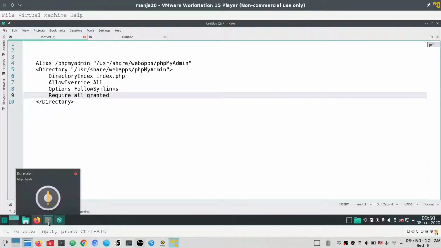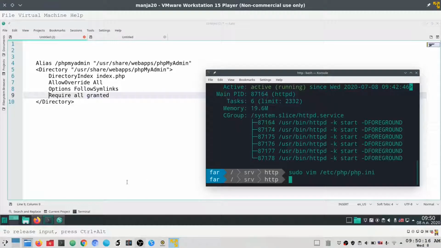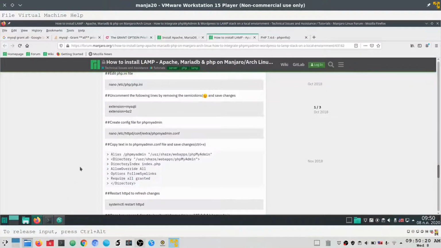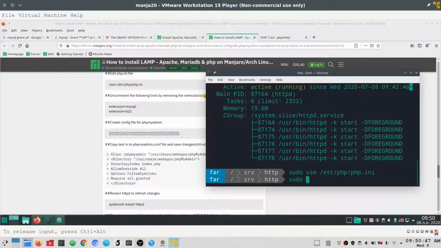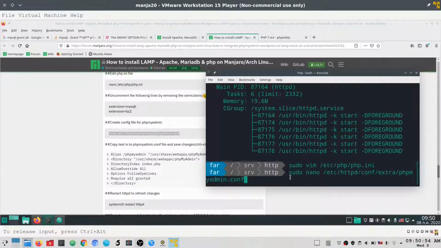Now in your terminal, we're going to create the file. Let's go back into this. What does it say? Create this file. So let's copy this command. Do not forget sudo because you are not on root permission right now. Paste it in.